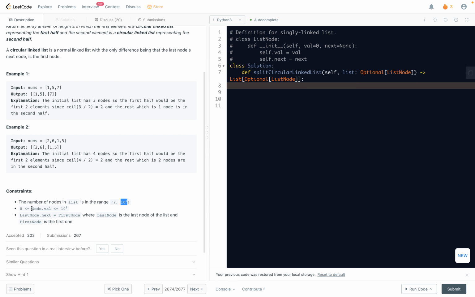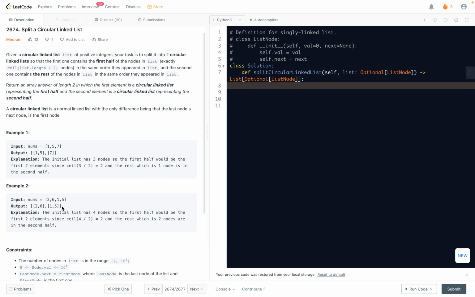The node value is non-negative and bounded above by 10 to the power 9. The last constraint is emphasizing the circular nature. Another thing to point out is that the node values are not required to be unique.